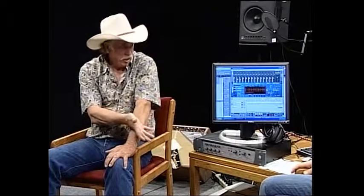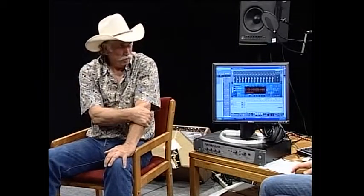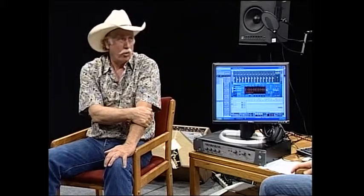You can then take that WAV file and burn any CD you want as long as you change the bit depth from 24-bit, because we're in 24-bit here, down to 16-bit, which is the standard for common CDs. All CDs are 16-bit, 44.1 kilohertz. So it's a really simple process. It'll burn off your computer if you have a burner, or you can hook up a separate little CD burner and use it. You can hook up a CD burner directly off your audio interface and record in real time onto your CD burner as well.